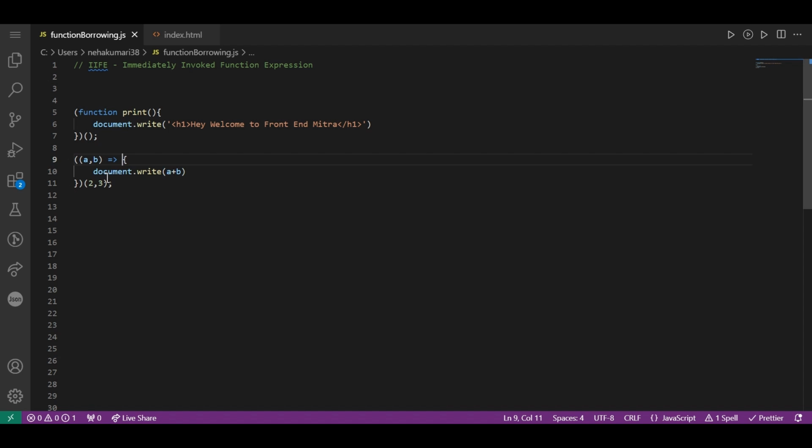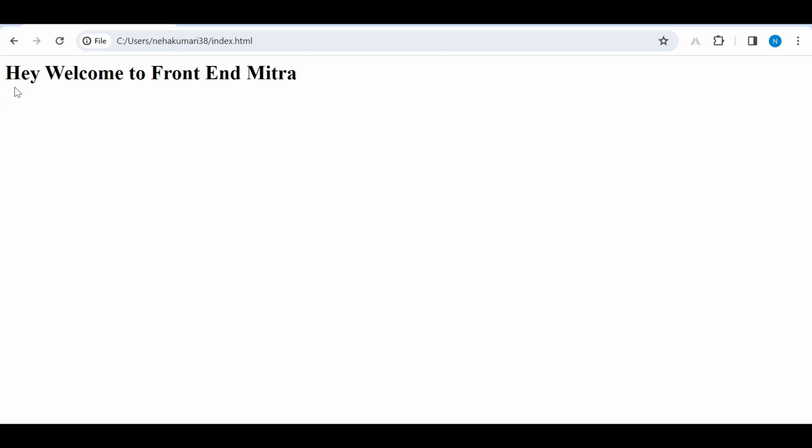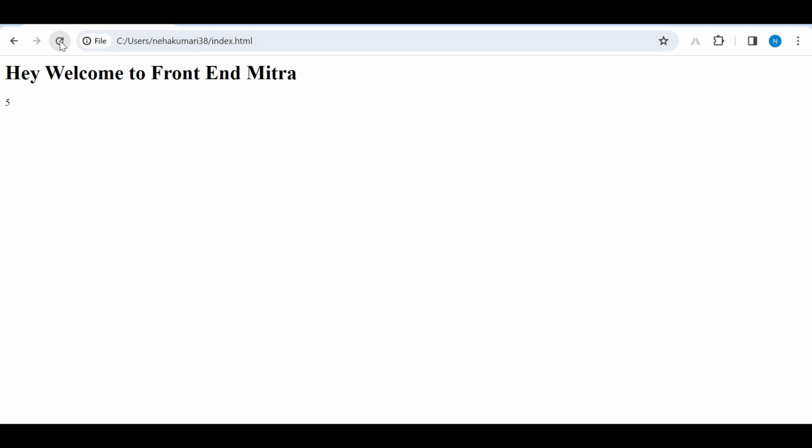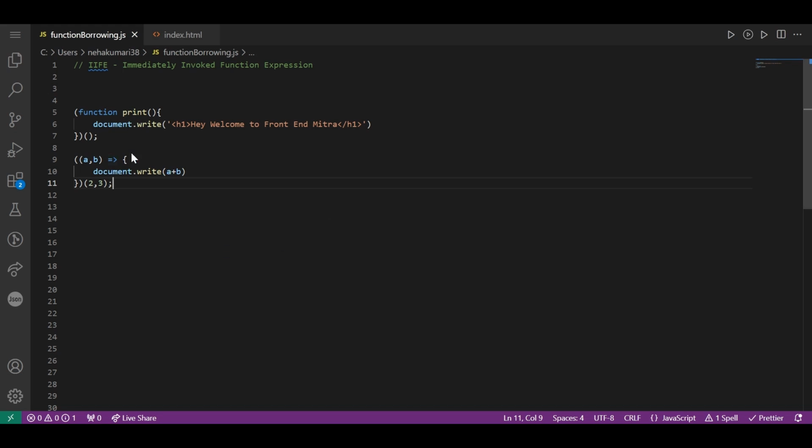There is one more thing, like during interviewer may confuse you by removing this semicolon. Now if I run this, now you can see there is only output from the first IIFE function, and there is nothing, no other output, right? Just because they have removed the semicolon. Once you add it, you will get it back. So that don't get confused, friends. अब इतना बता दिया है, so just crack the interview definitely for this question.